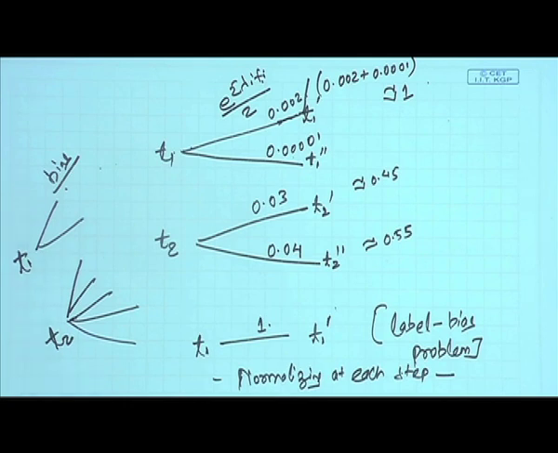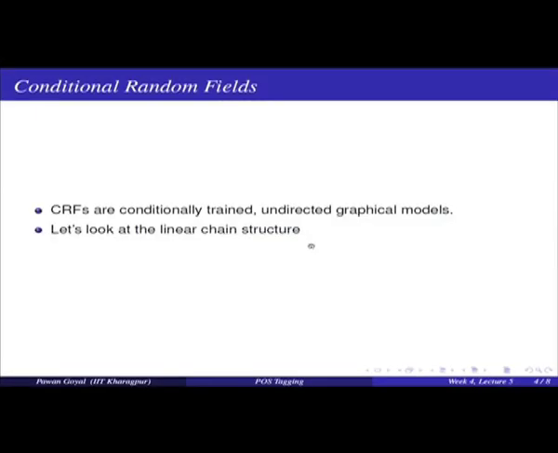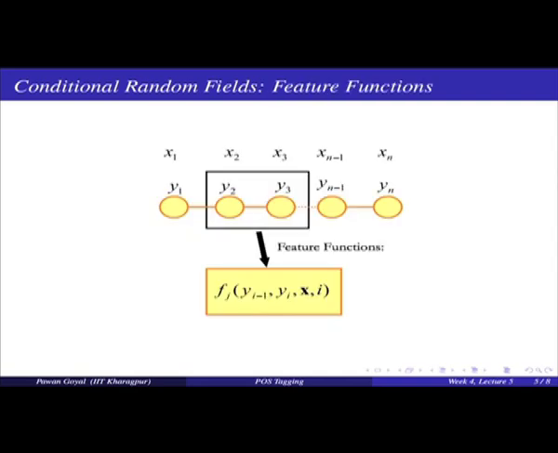Conditional random fields are undirected graphical models, and while there are many variations of conditional random fields, there is a generic structure; we will look at the linear chain structure. So here we are seeing the linear chain structure of conditional random fields. Again, like in the previous case, you have a sequence x1 to xn, and the tags y1 to yn assigned to these. Now in what way are they similar to the maximum entropy model? They are similar in the sense that they use the same sort of feature functions.